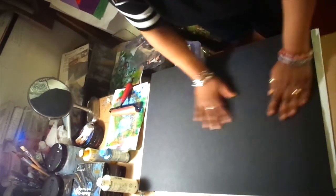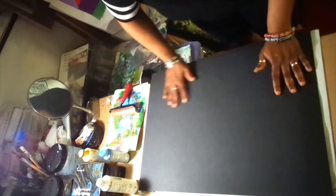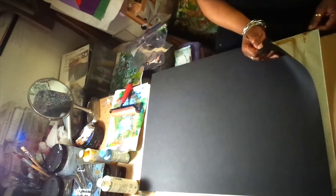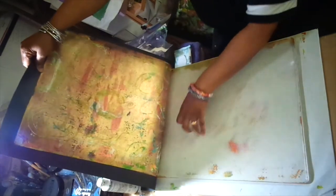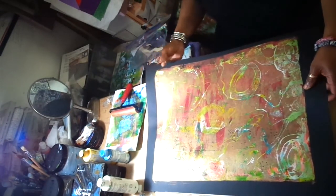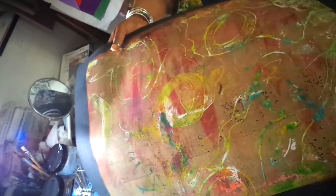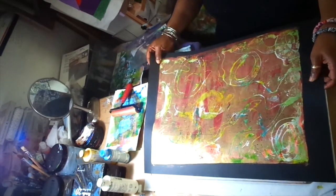Sometimes I leave the paper on for a few minutes so I can just soak up what's on the plate so I can at least get the majority of what I have on the plate off. This is pretty heavy paper. So here we're pulling up the ghost print. It's pretty nice. Hopefully you can really see that in these colors. And that's from a ghost print. So you always want to try to pull up your ghost print.